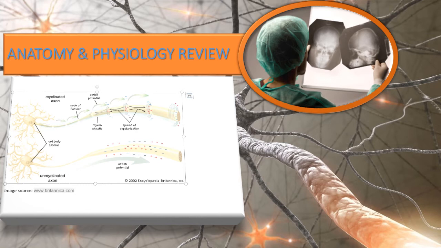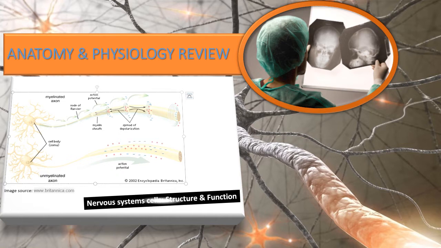Now, let's do a very quick overview of the nervous system cells, structure, and their functions. So we have a picture of a neuron here. We know that we have two types of neurons. We have motor neurons for movement and mobility, and we have sensory neurons for sensation. Each neuron has a cell body as illustrated here, and it has dendrites and an axon. And we remember that afferent neurons are sensory and they send impulses from the peripheral nervous system to the central nervous system. Efferent neurons are motor and they carry signals from the central nervous system to cells in the peripheral nervous system.